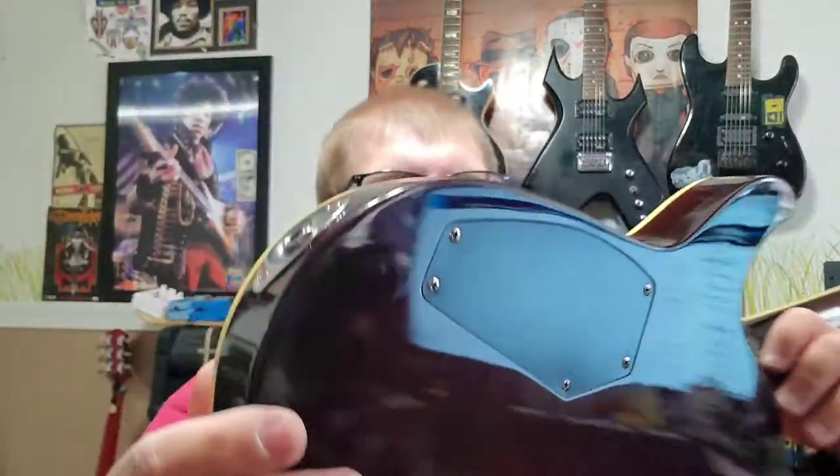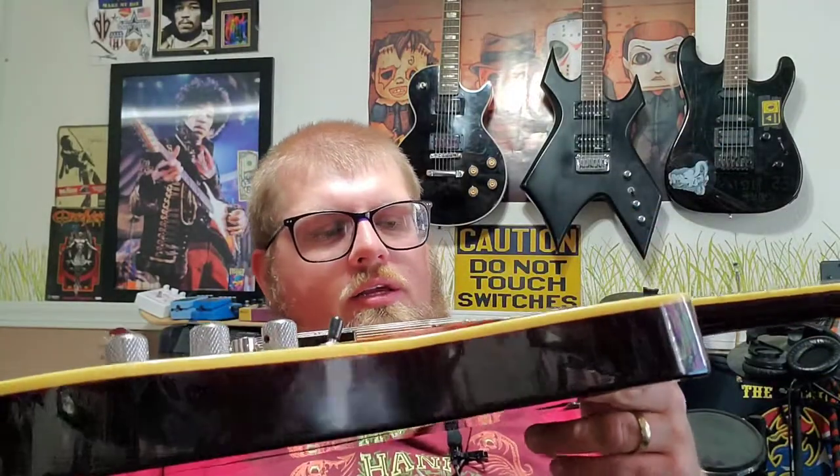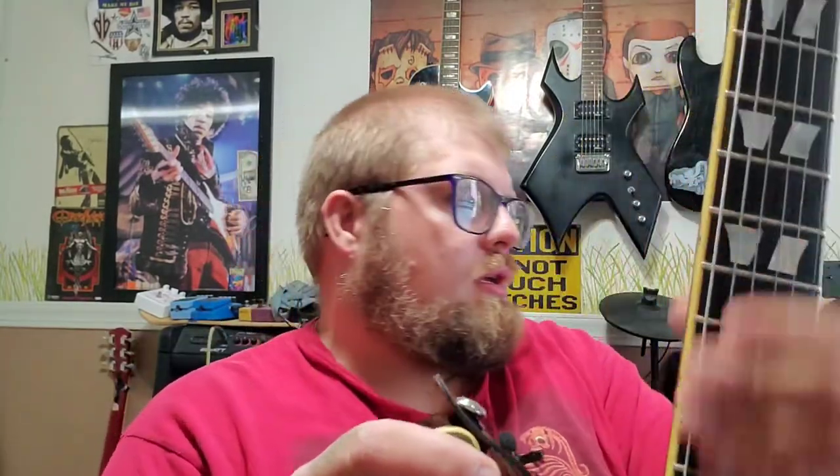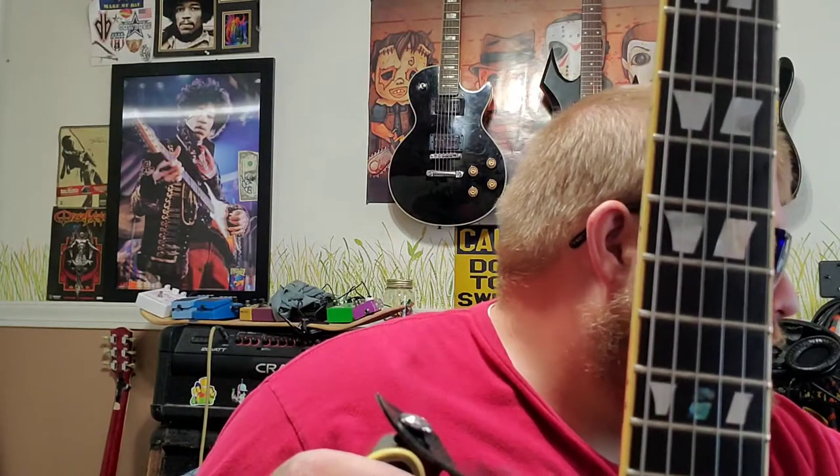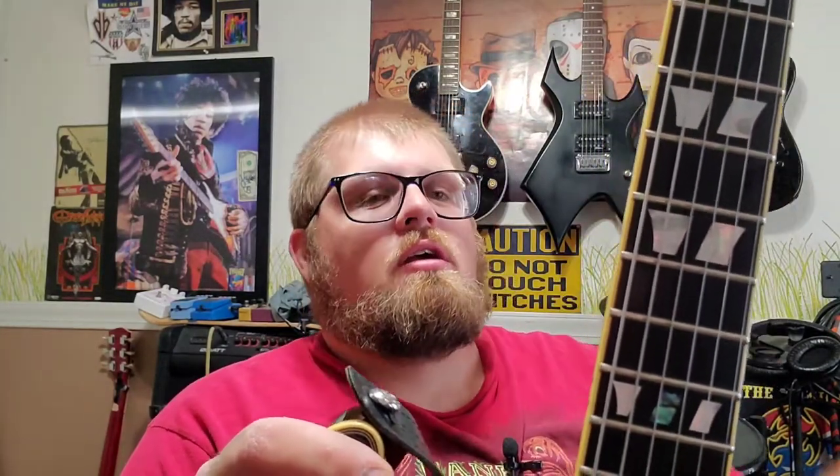It's really nice. It's got cream binding on it with a vintage burst see-through maple top. And this is all mahogany. And it is a 24.75 inch scale length. The neck is a three piece maple. Sorry, thought it was mahogany. Three piece maple with a thin C shape, 24 medium frets.